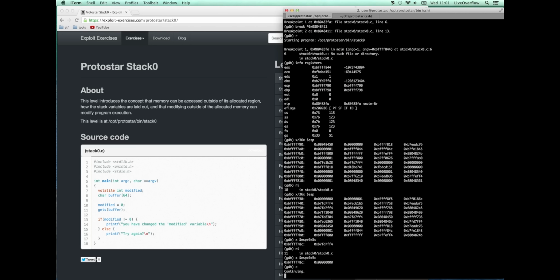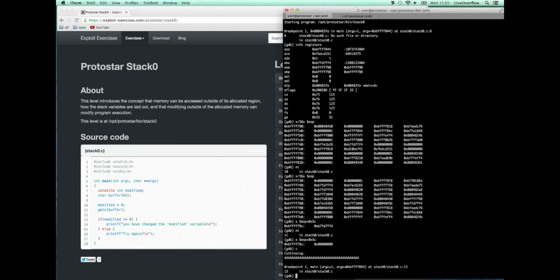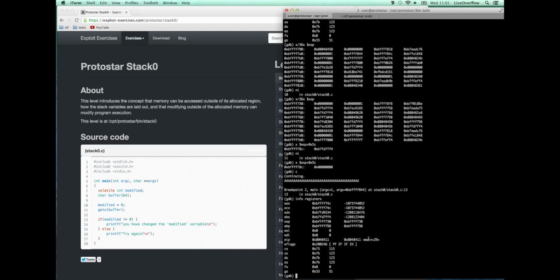So now it's at the gets call, and it's waiting for our input. Let's input something that is very easily recognizable: 1, 2, 3, 4, 5, 6, 7, 8, 9, 10. Let's include 40 A's. And now we have the breakpoint directly after the gets call.